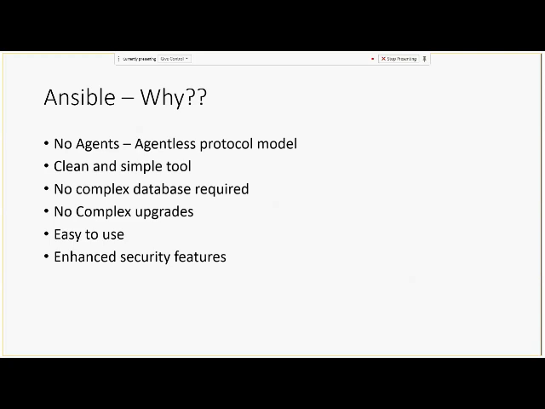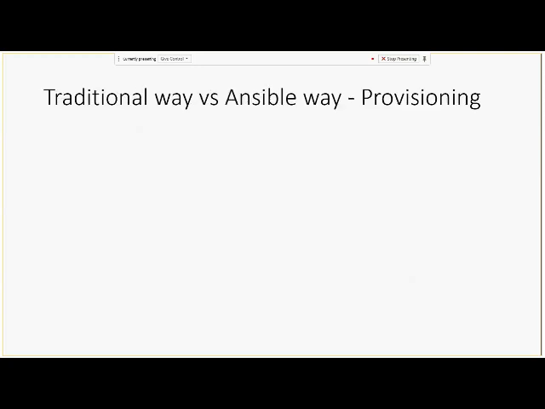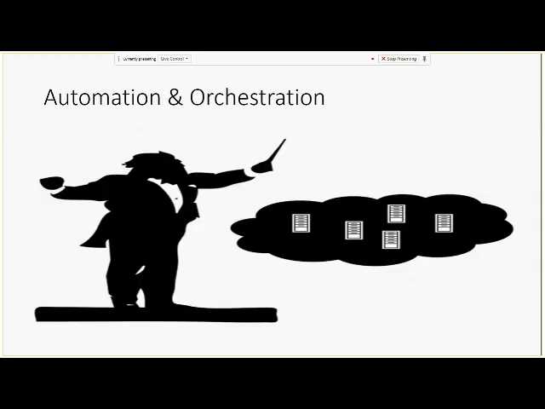It has complete security features in it, like encrypted Vault, which is an inbuilt feature. It allows you to encrypt all the configuration inside, and it connects over to Linux servers or Windows servers on the right port, with Linux servers using SSH. To make the communication easier, you don't even need to use PKI files here. By using SSH, you can connect with the server directly. So these are the different reasons why we are going with Ansible.